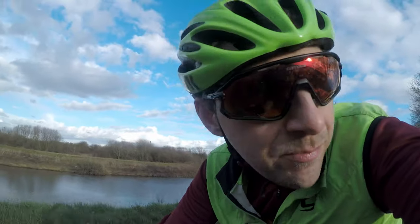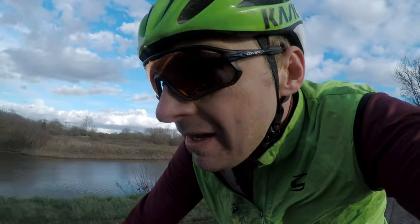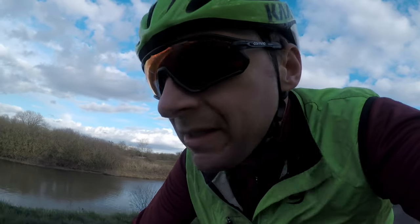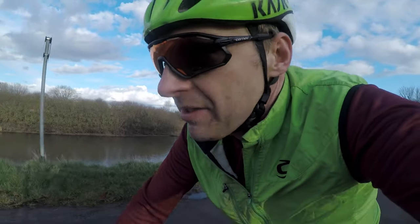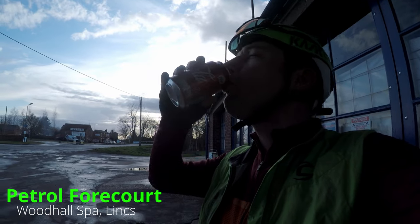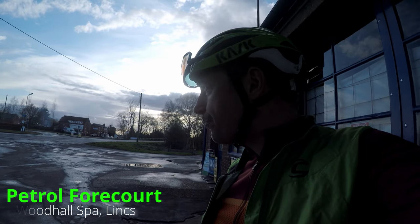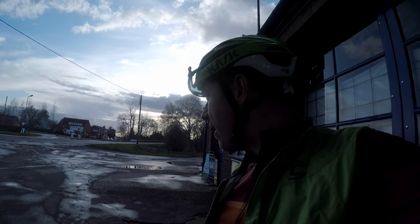Back at Kirkstead Bridge now, just outside Woodhall Spa. There's a garage here, so I'm just going to dip in, buy a can of Coke, and it'd be a bit of an energy boost really. It's been hell hard work today. Nice pick me up. Well deserved Coke. See you at Woodhall Spa.